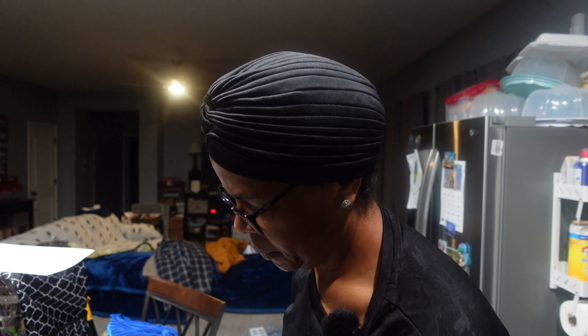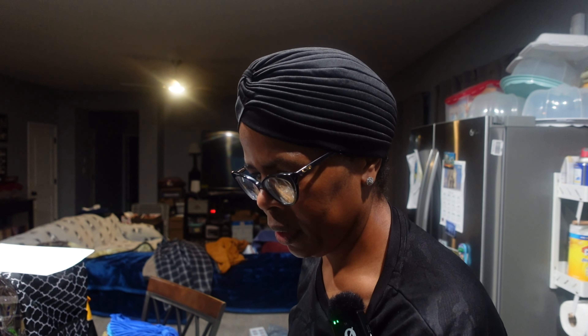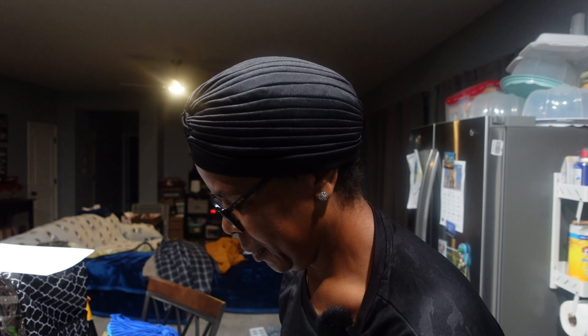I looked at the bag — it's a 24-ounce bag of white chocolate chips, and I needed three cups. Eight plus eight plus eight is 24. But then I got to thinking the bag is measured by weight, not by measuring cup. But is there such a thing as too much chocolate? I don't think so.